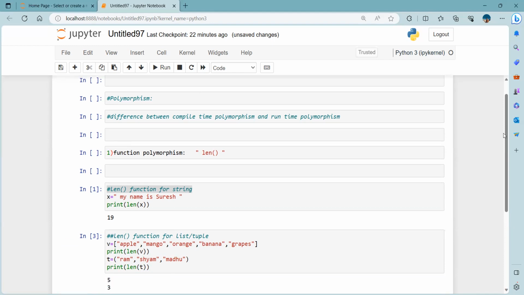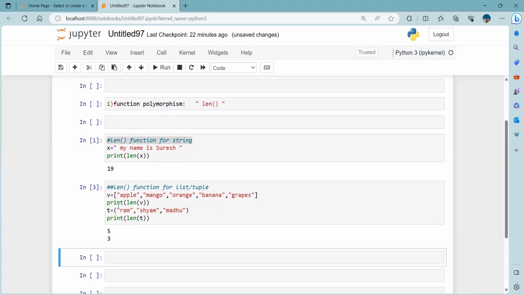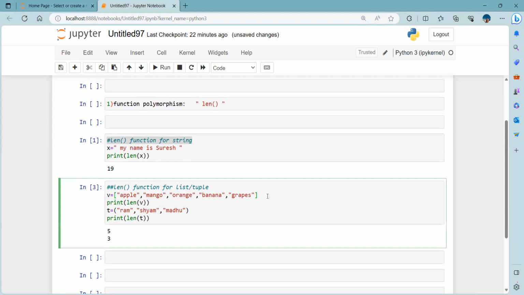Now it will show us 3. Why 3? Because t is a tuple. So for the list and tuple, it is the same: it will show us the item count.